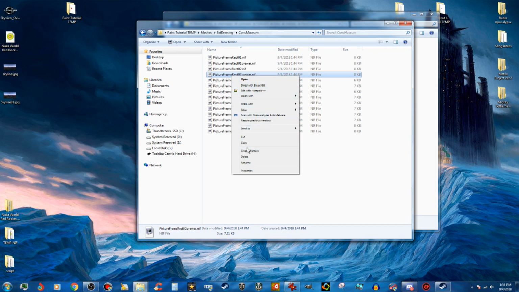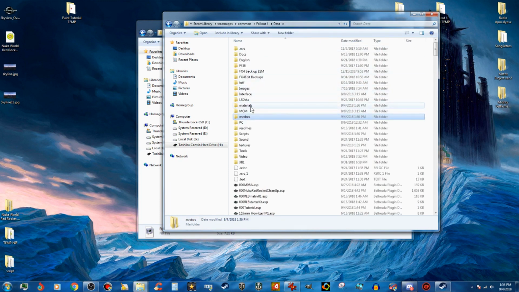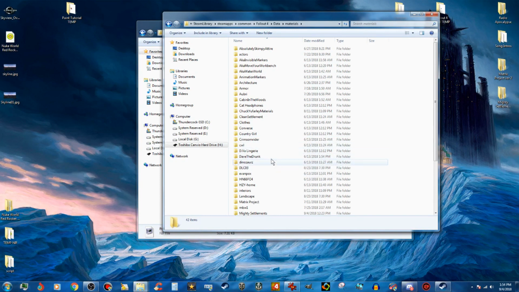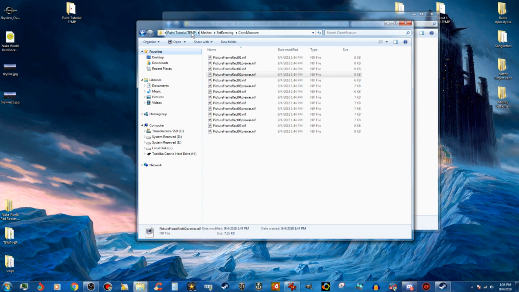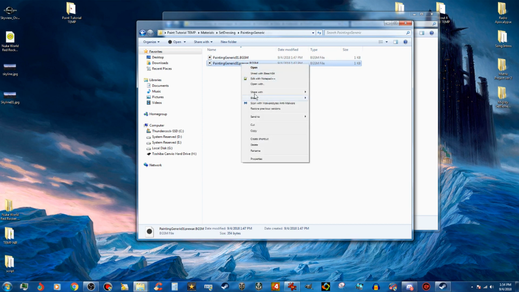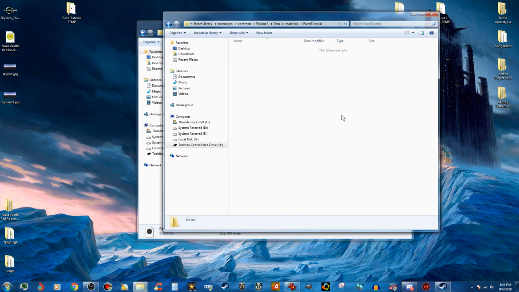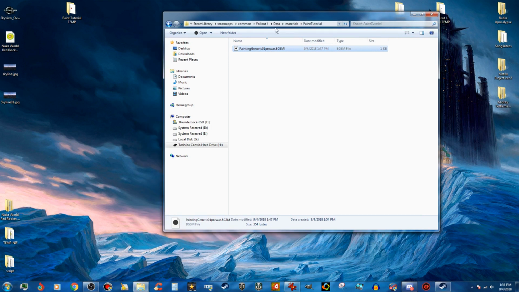We're going to copy it, and we're going to paste that into the data folder there, and then do the same thing with our material file. Grab a material file out of here. Copy that, and we're going to paste that in there. All right, I'm going to close that because I'm not going to need that anymore, because I'm going to work completely out of my data folder.